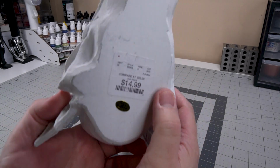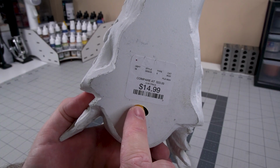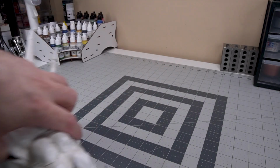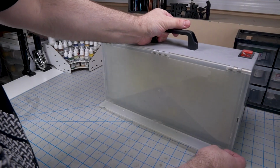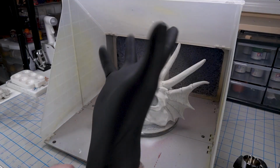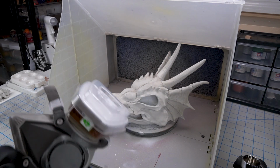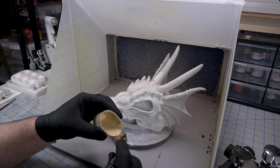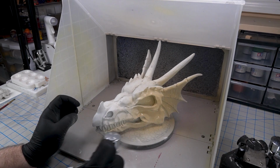These are reselling online for close to $50. Regular price, $14.99. And now I'm probably going to piss off a good portion of the internet by doing this, but it's time for a little paint. It's a little too white and clean. I got out my old hobby mat so I don't ruin the new one any more than I already have. I mixed up a tan khaki color with some parchment to achieve the bone color I was looking for, and I threw it in my airbrush and got to spraying.